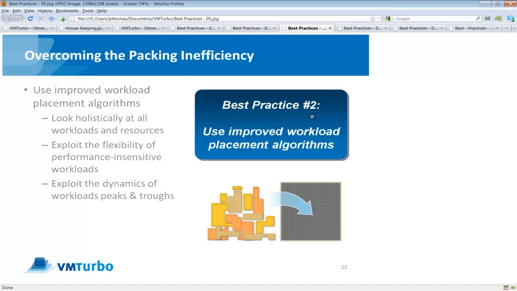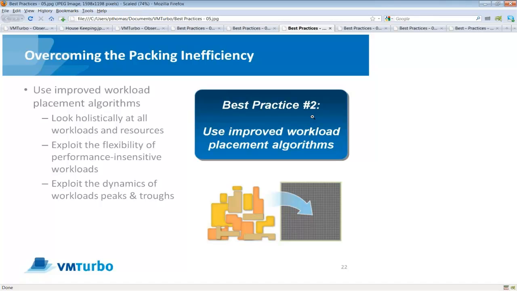Remember, Ilya showed you the example with the Tetris pieces that he stuffed into the box. Actually, that problem is much harder because those Tetris pieces change size and they pulsate because the resource requirements of each of those VMs changes over time. Now, there are probably 3 algorithms out there in the marketplace that are being used. 2 are very common, and 1 is highly sophisticated. Let's take a look at the first 2.